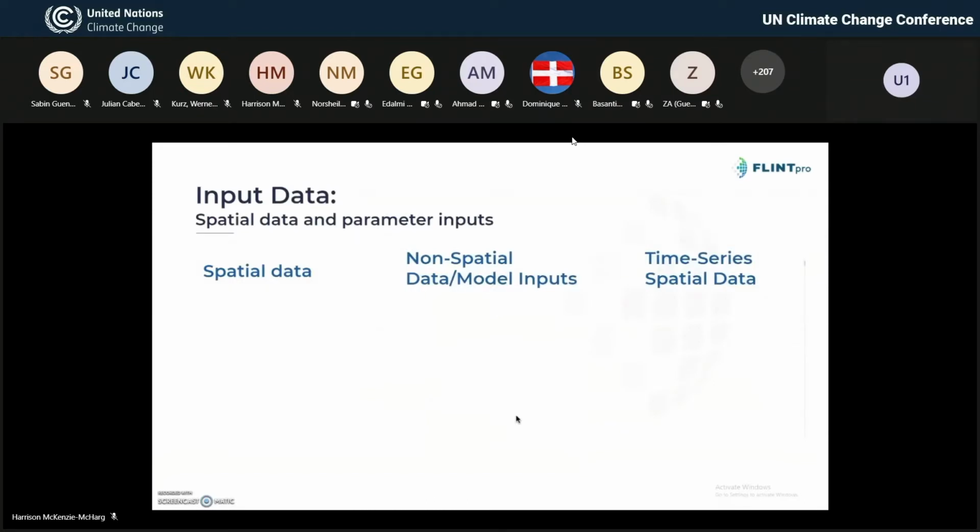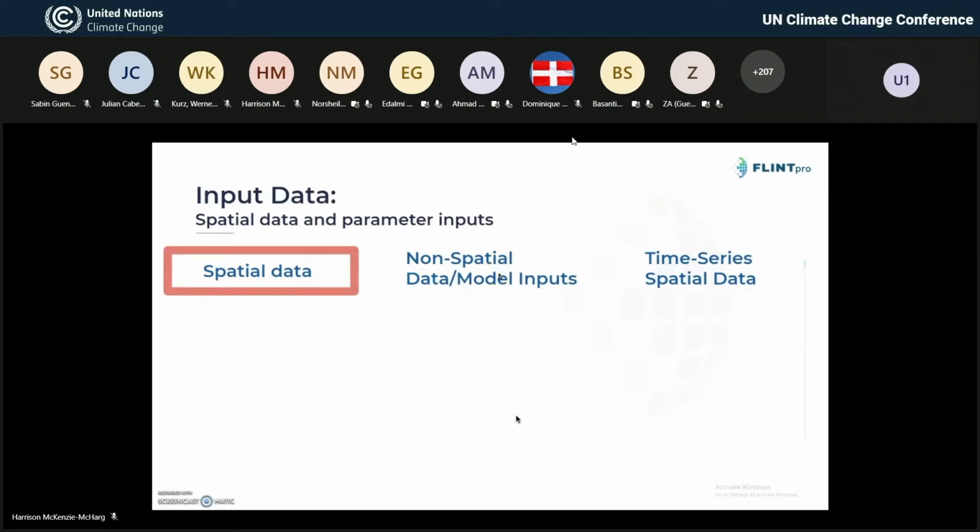It is important to understand the requirements of data inputs in order to know what existing data sets are already available in your country or region and can therefore be incorporated into the FLINTPro system. In the absence of country-level or local data, FLINTPro is already configured to be able to simulate any region in the world using Tier 1 data and parameters from the IPCC Good Practice Guidelines. The first data type we will look at are the static spatial data sets.